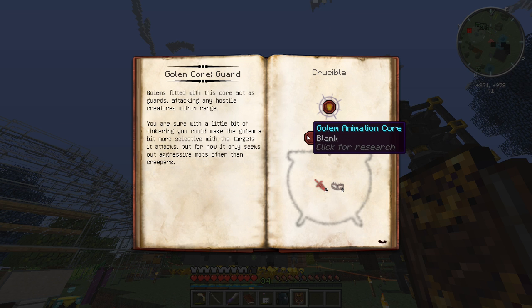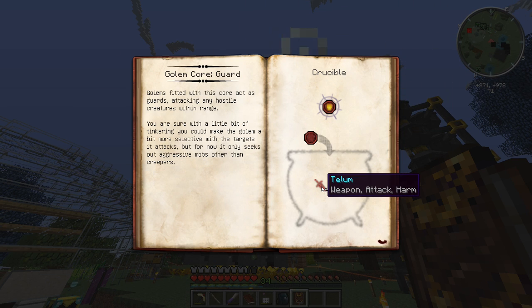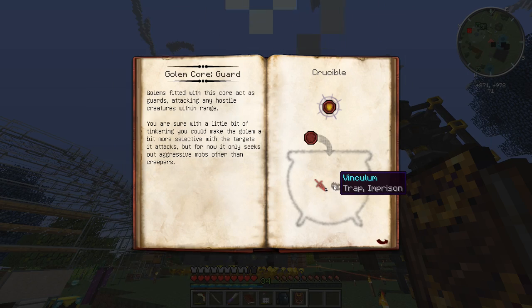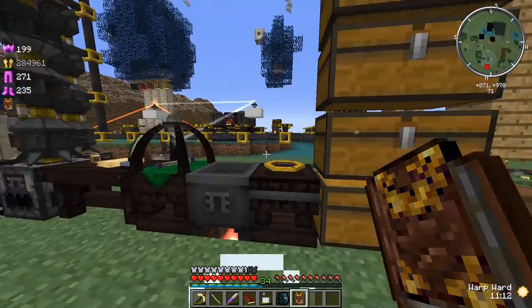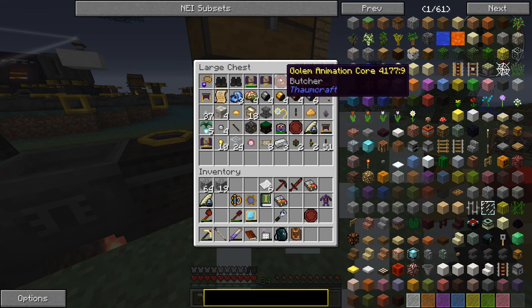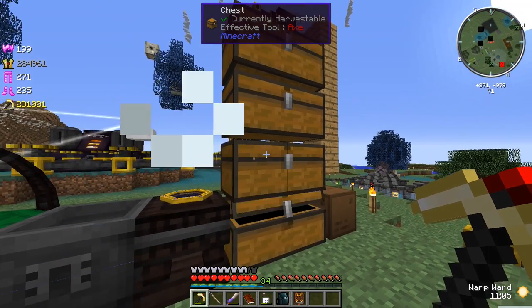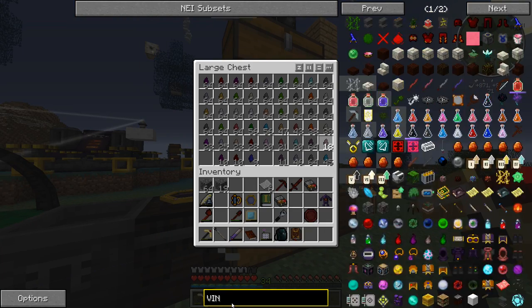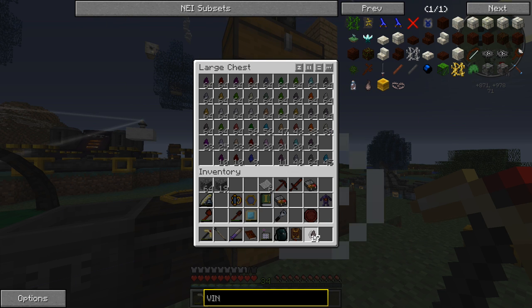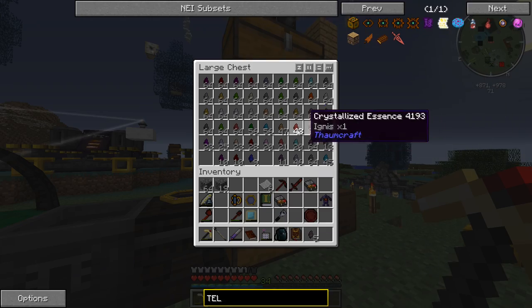Oh, there, guard. Okay, so I'm going to get the golem animation core with the vinculum. And what is that called? Vinculum. Okay, and telum. So we need 5 and 5. And then the empty animation core, which we probably have a few. Yep, we have an empty one right there. That's a butcher one right there. I'll have to check, I guess. Vinculum, there's some right there. Okay, 1, 2, 3, 4, 5. And then we need telum, right? Oh! There it is right there. 1, 2, 3, 4, 5.